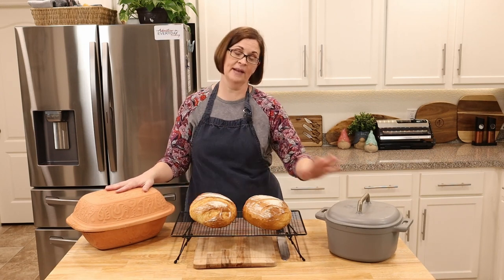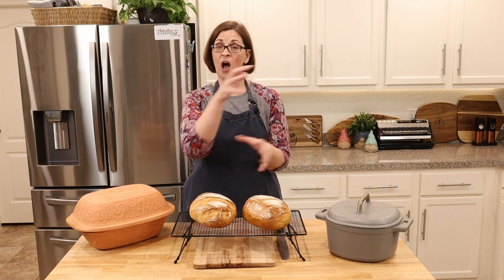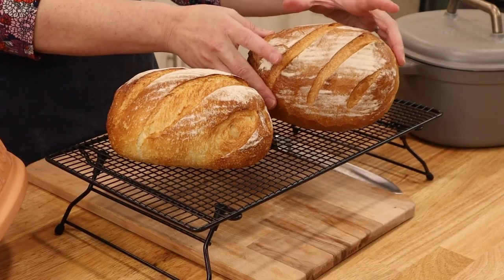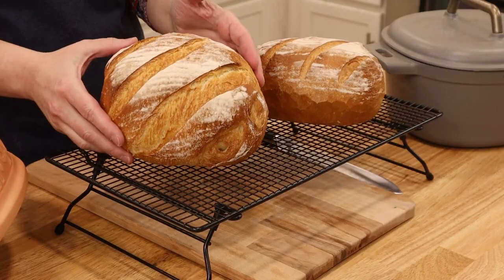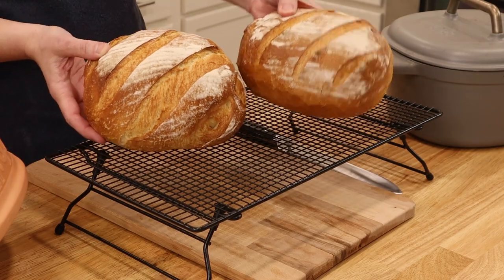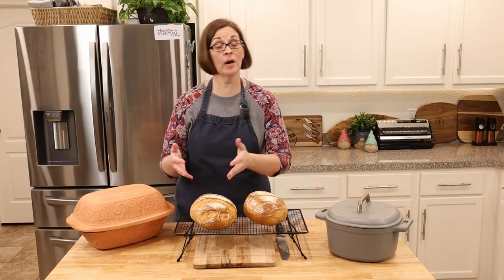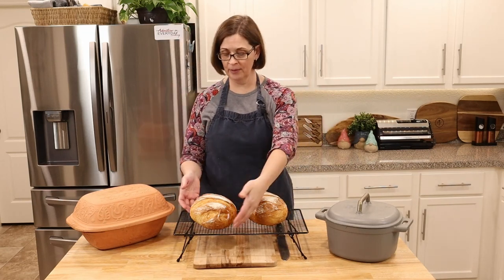So it was much slower, because remember, this was cold when it went in, this was hot. So this one immediately bounced open and it was hot inside there and everything started to solidify, which then made our little ears or our cuts a little bit tighter. This one, however, as you can see, opened up quite a bit. You'll also notice that this one looks significantly bigger than this one. Now that might be because this one was smaller than that one, or it could be just because that extra moisture helped open it up a little bit.